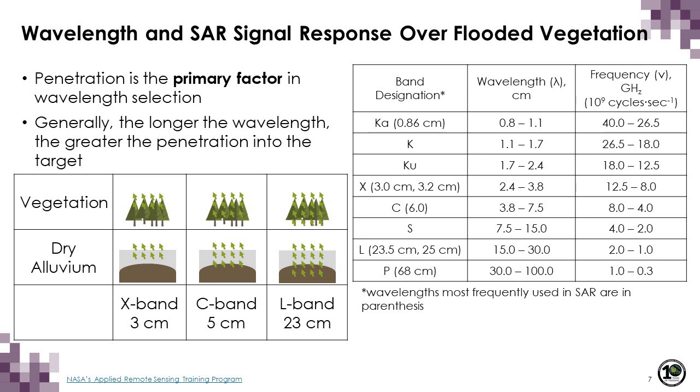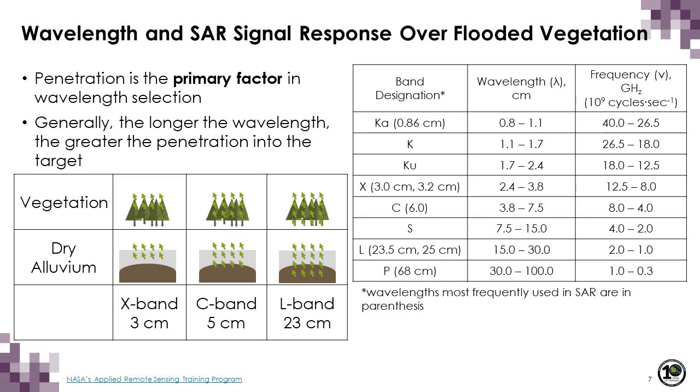However, that capability of L band and also of other bands to penetrate some forested areas can be reduced or even non-existent depending on the gaps in the canopy or especially on the vegetation density. And I always like to give this example. A couple of years ago, we were conducting some wetland studies in the Peruvian Amazon, and we overflew the area with an airborne sensor, an L-band airborne sensor called UAVSAR, over our site of interest.